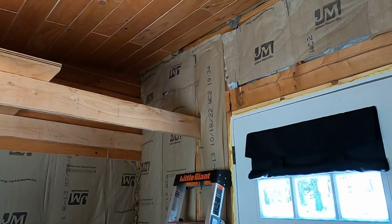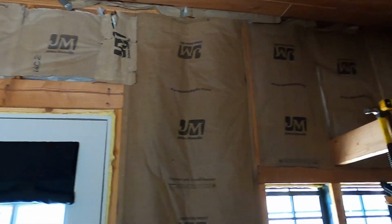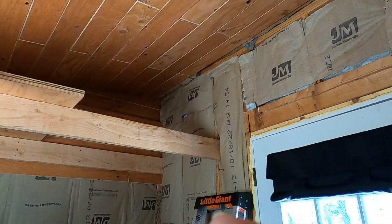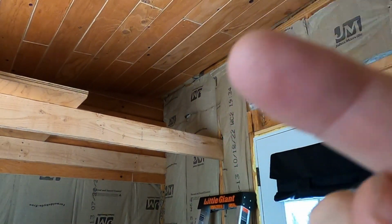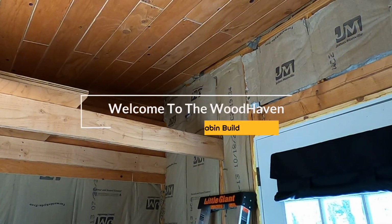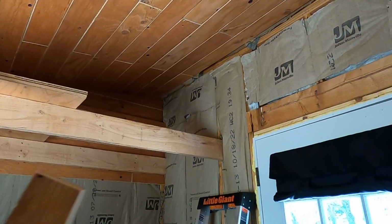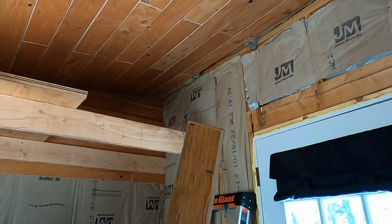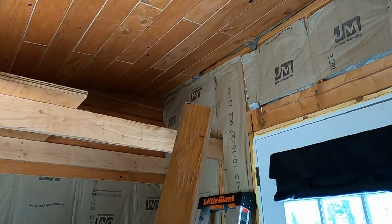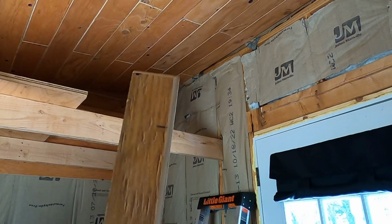All right, I'm back at the cabin, and I want to finish up over here on this side of the loft. But in order to do that, there's a thin strip that runs along the top there on the ceiling that I need to finish. So I've got some strips that are ready to be measured and cut and installed. So this is the first one. I've got my mark. I need to go make the cut, and then I can get this first one installed.